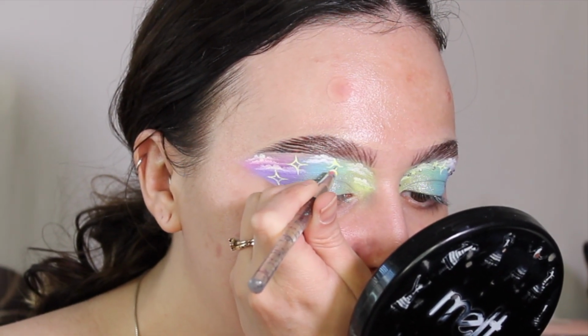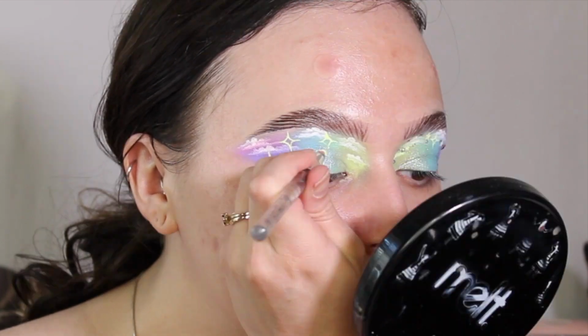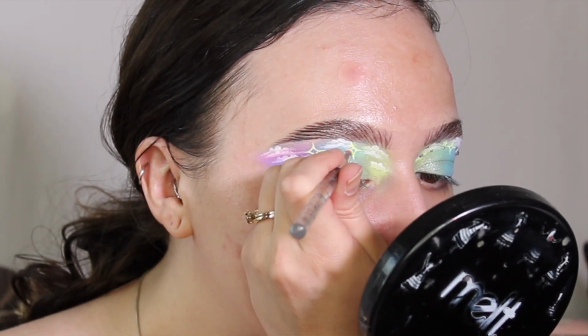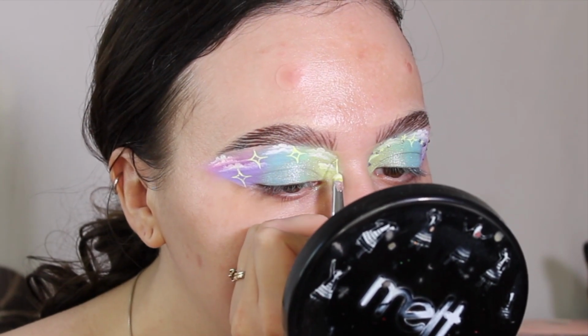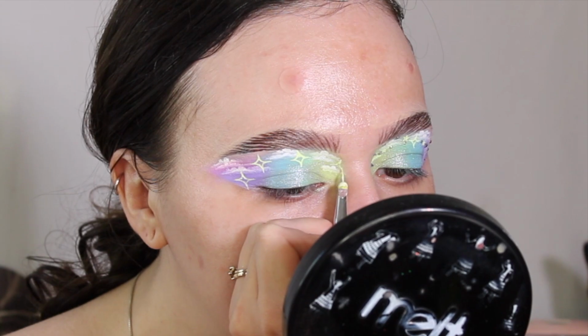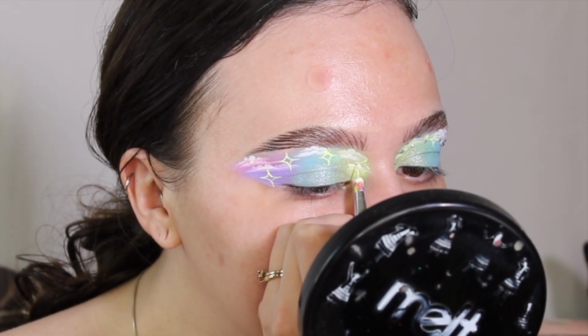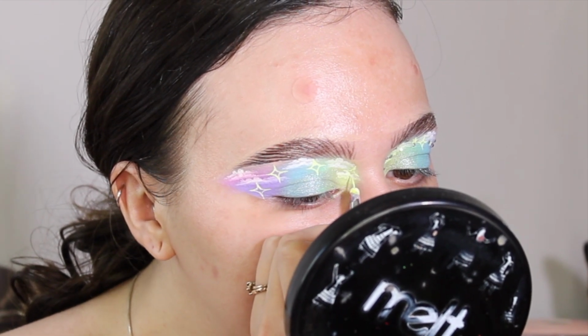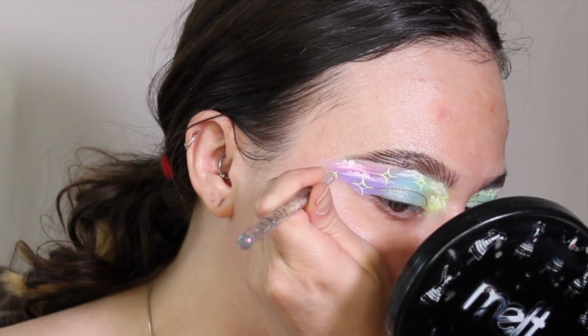And you can make these any size you want. If you want to make them big, do big. You want to make them small, do small. If you want them to be filled in and not have that center bit be exposed and have them more colored in, then do it that way. Whatever you're the most comfortable with, whatever is the most fun for you, have fun with it. So I'm doing that on this inner corner as well.